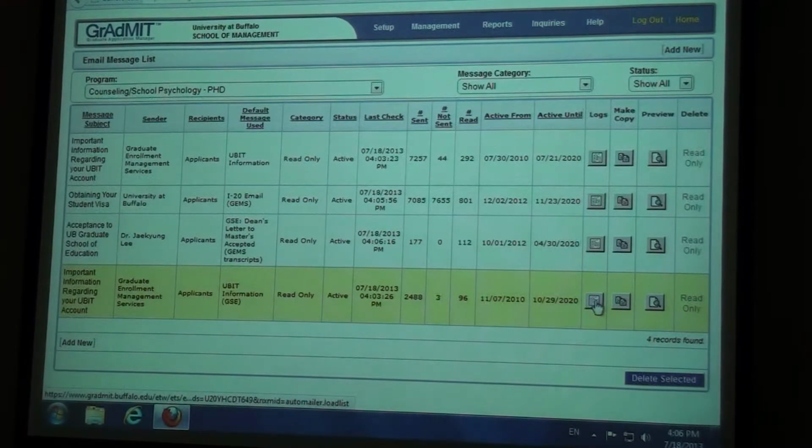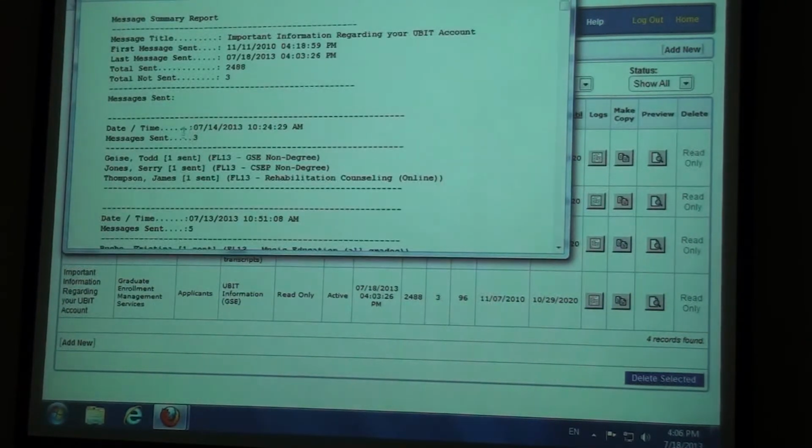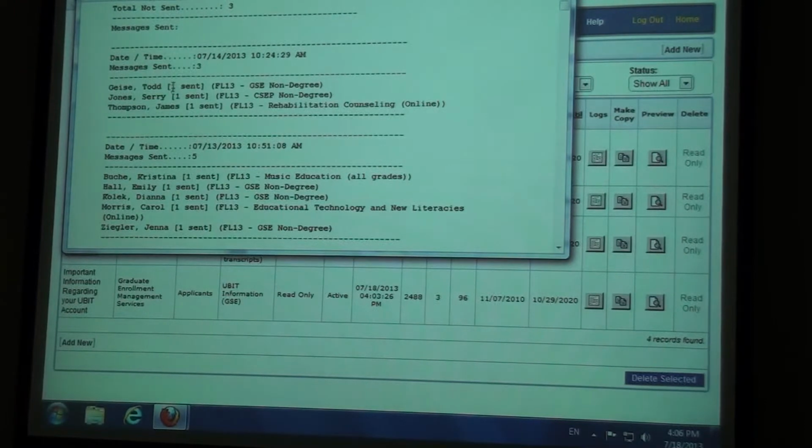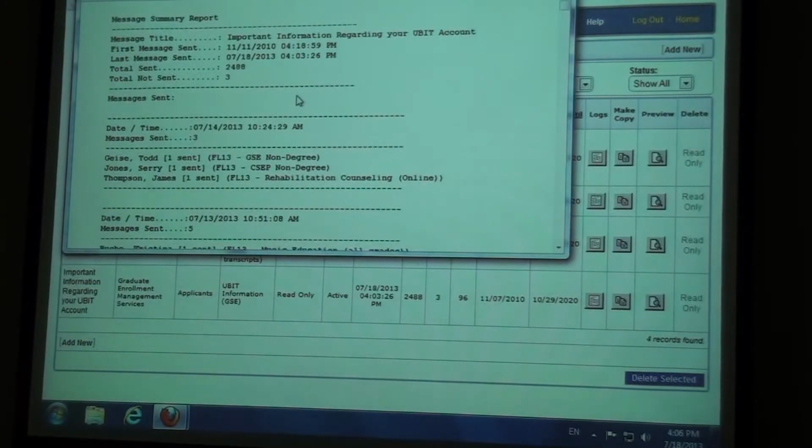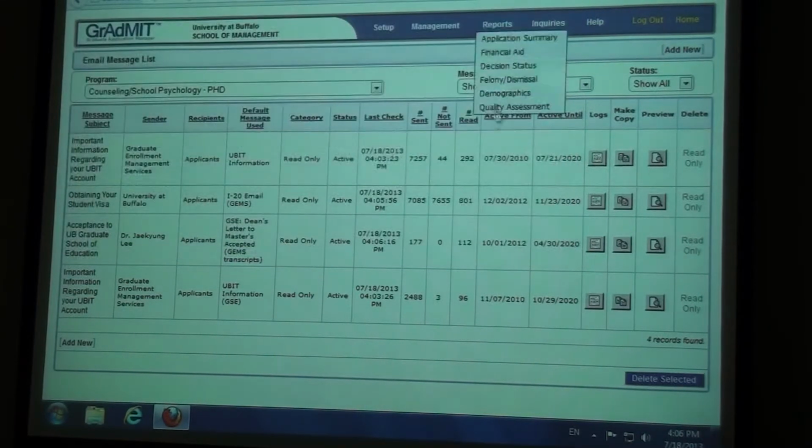But if you go to the log, let's say I look at the log here, it actually tells you the dates that were sent. So on this date, at this time, the message went to 2 people, 3 people. This message was sent once on this day. So it's not beautiful, but it serves the purpose. And it gives you a little bit of a historical view of when the messages were sent.